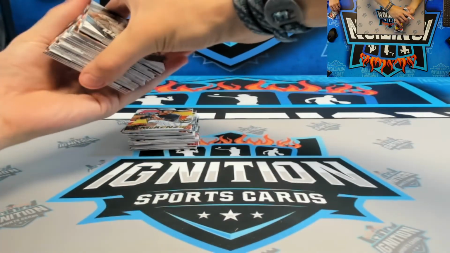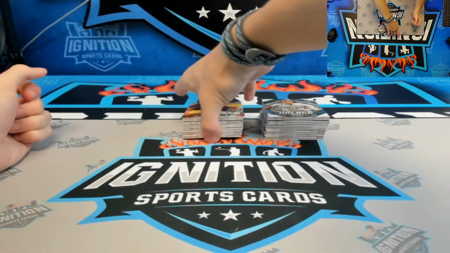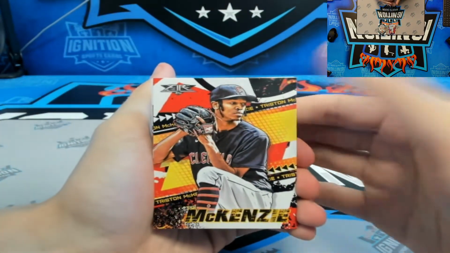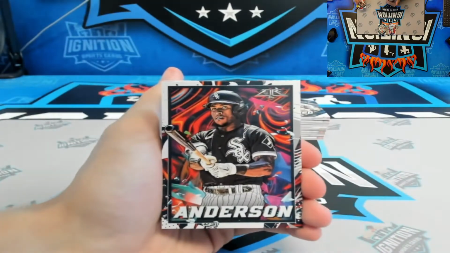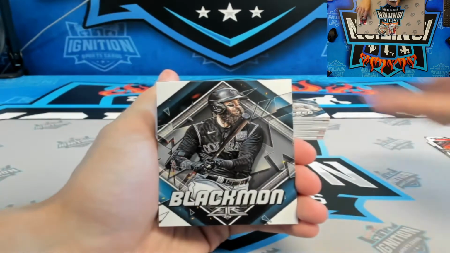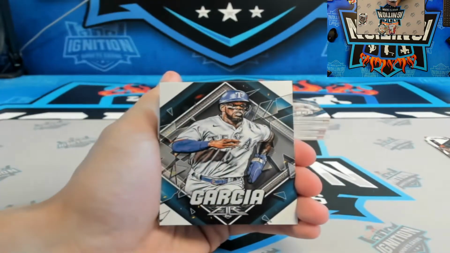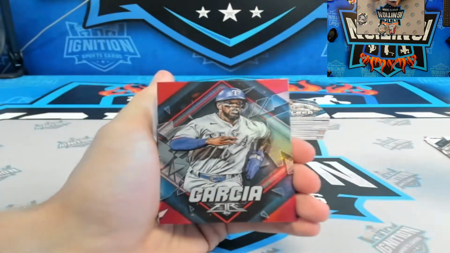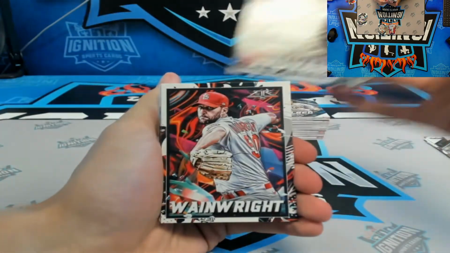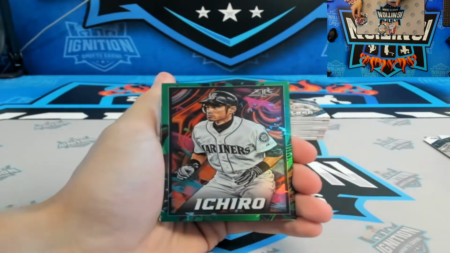Alrighty. So, last box of the three box. Hopefully, it's a little bit better than the first two. But we shall see. So, let's take a look. We got Tristan McKenzie, Max Stassi, Tim Anderson. There's a Shane Baz rookie. Charlie Blackmon, Josiah Gray, Gavin Sheets, Garcia. We got Jose Siri, another Garcia, Adolis Garcia red foil, Yordan Alvarez, Wainwright, Brandon Marsh, Brian Reynolds, and Ichiro green foil.